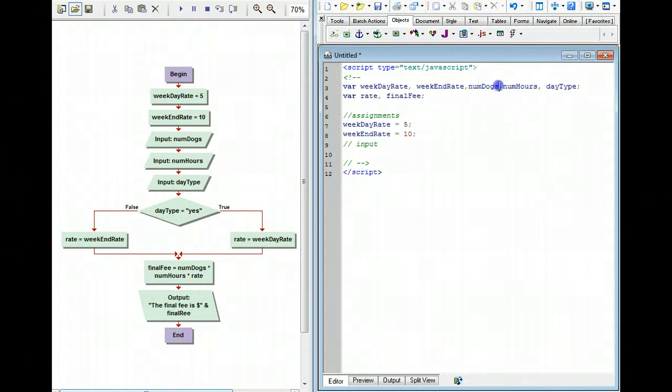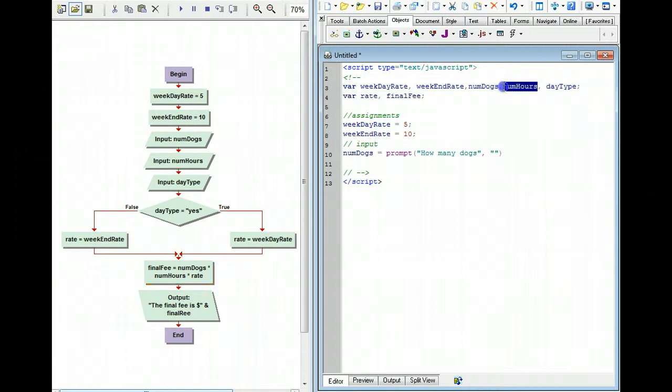So I'm going to start out with my num dogs. I'm going to say I have a place in memory called num dogs, and I want to assign to that place in memory what's returned from my prompt when I ask it this question. And the question I'm going to ask is, how many dogs? And I close my quote and close my parenthesis. Now, I have another argument here, and that is, what do I want as a default value? And so I'm going to put in just 2 sets of quotes, which means that it doesn't have undefined and it'll have nothing.